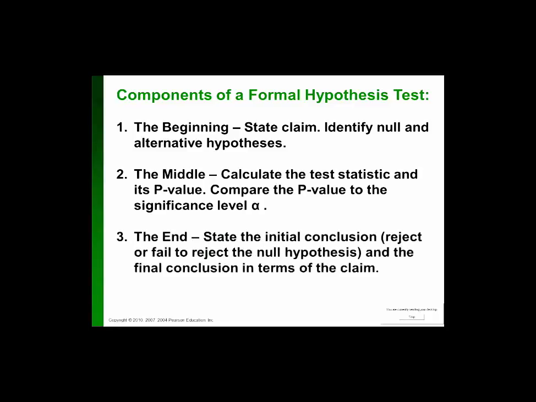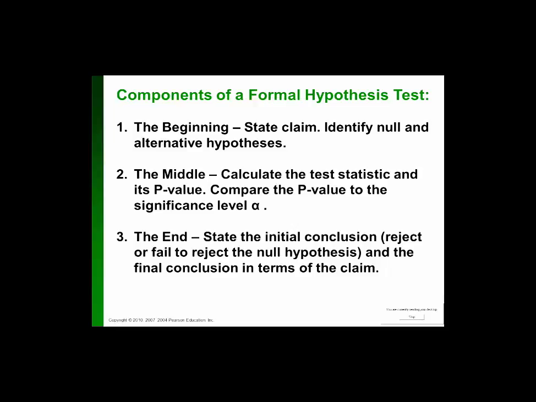The initial conclusion will be reject or fail to reject the null hypothesis, but that only makes sense to somebody in a statistics class. Your final conclusion will be, there's enough evidence to say the IVF treatment does not increase your chances of having a baby girl, or does increase your chances of having a baby girl. But the final conclusion has to be in terms that anybody would understand, whether they had ever taken a statistics class or not. Reject the null doesn't make sense to most people. It's going to make sense to us.